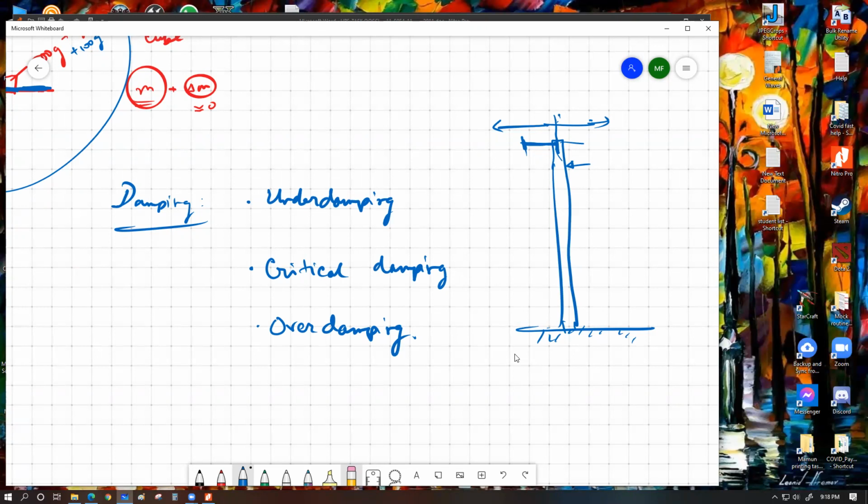This type of damping is very important for tall buildings and long bridges. We try to install such dampers within these structures so that they do not oscillate at all, because we don't want them to oscillate. There can be some sort of oscillation because of maybe an earthquake, strong airflow, or a windy storm. The air pressure on a structure can have different values depending upon the height, because the speed of natural wind is much smaller close to the surface.